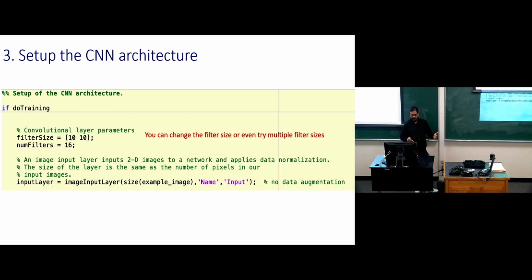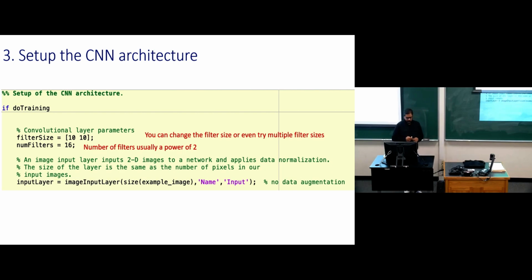We've seen in the example that you can use 3 by 3 or 5 by 5. I've also declared a variable called number of filters. Remember, each convolution operation doesn't just have one filter, it can have a stack of filters. You can control however many filters you want by either dividing or multiplying this num filters by the appropriate value. Usually, the number of filters should be a power of 2. That's just a rule of thumb.